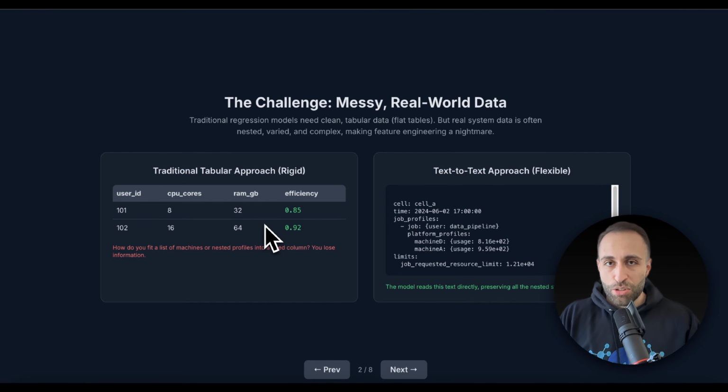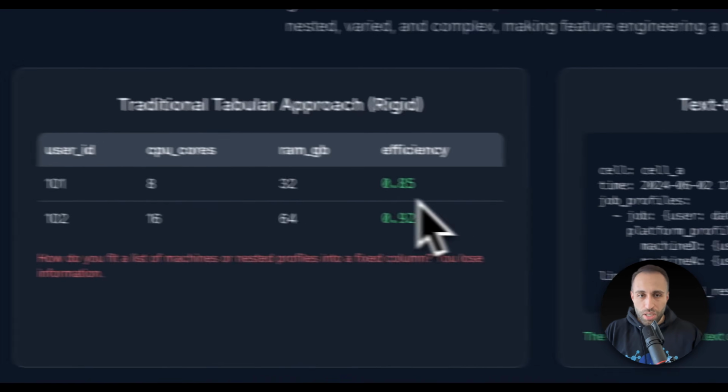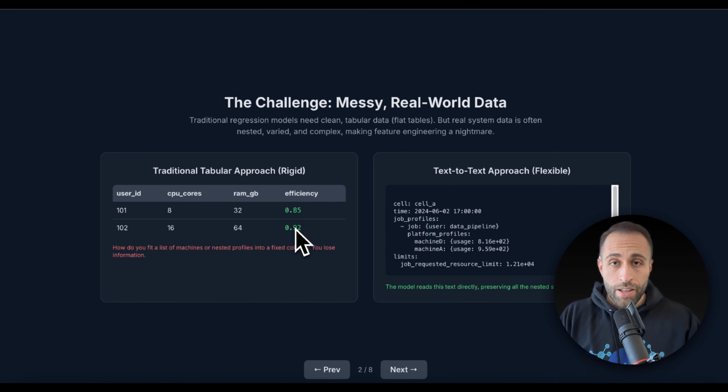So now imagine if they wanted to use just a traditional regression model, they would have had to come up with a tabular format like this, where they had to manually extract those metrics, if it's even possible to represent them as numbers. But as I said, they just took all those logs as is and used them for training the model and making inference. So think about this.